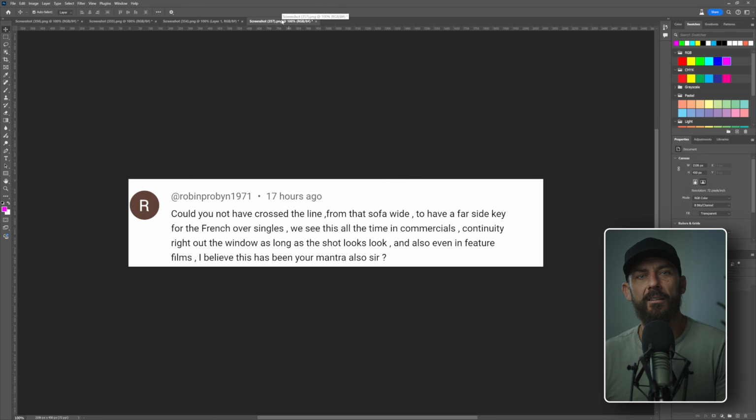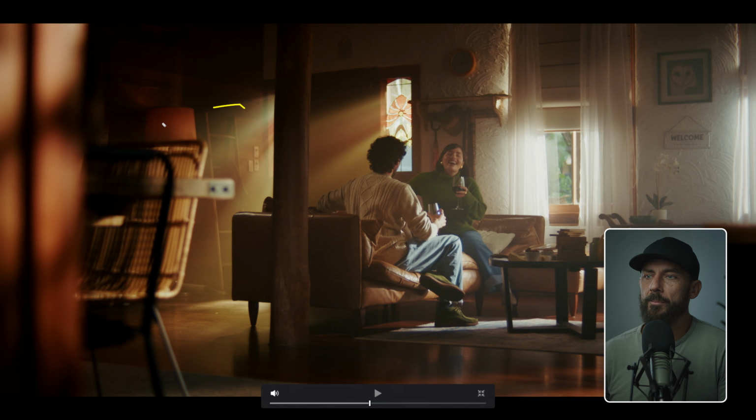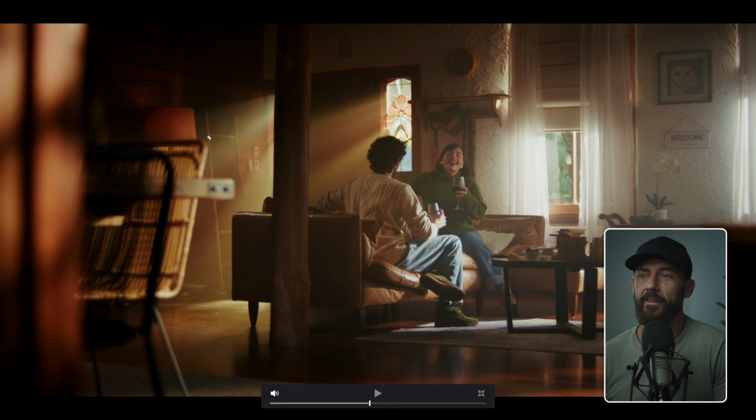But I know that we're going to be grading in post. So if there are problems, like let's go back to something like this. If there's a problem somewhere and it's like a window, well, then you just get the camera team to note it in the notes. And you say, hey, take this window down. Like this should be way lower. Now, you cannot be disappointed when that doesn't happen because no one listens to you and nobody cares. As soon as the job is over, the editor, they're doing their own thing. The colorist, they're doing their own thing. Maybe you get a little insight if it's a friend from film school, but probably not. You probably don't even get a call.